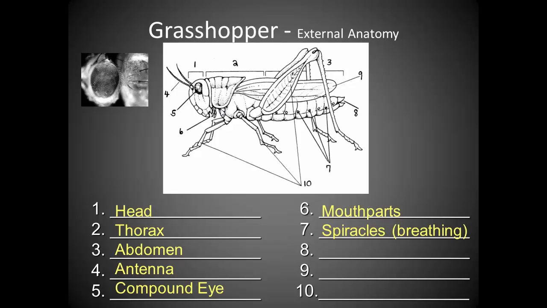Number 8 is an organ at the end of the insect's abdomen. It's called the ovipositor, and this is found in female insects for depositing eggs. Insects reproduce sexually. Eggs released from the female have to be fertilized by the male, and those eggs are released through this end of the abdomen called the ovipositor. And this prefix ova means eggs.